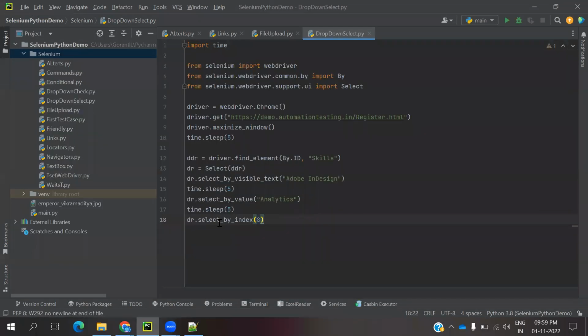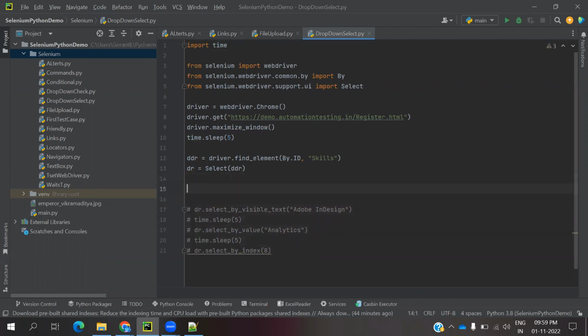Okay, these are the three. It is basically the default methods. Now in our case we are going to use a for loop and check whether we can select by looping through those options, and whenever it reaches the particular location, it needs to click that, right? How can we achieve that?